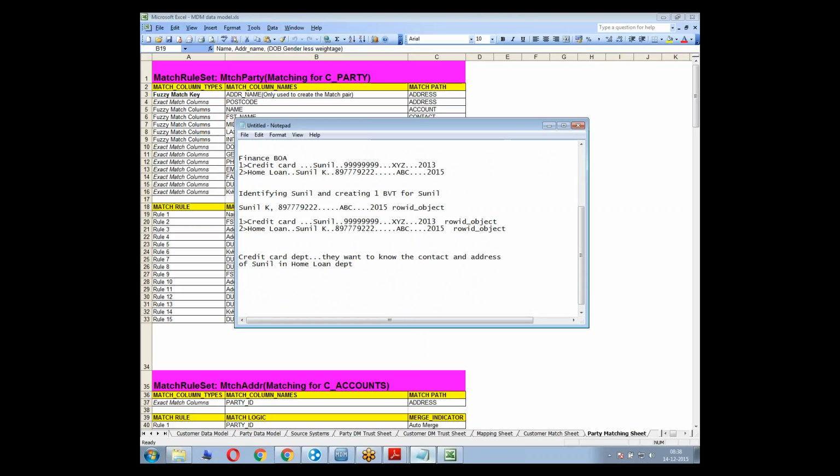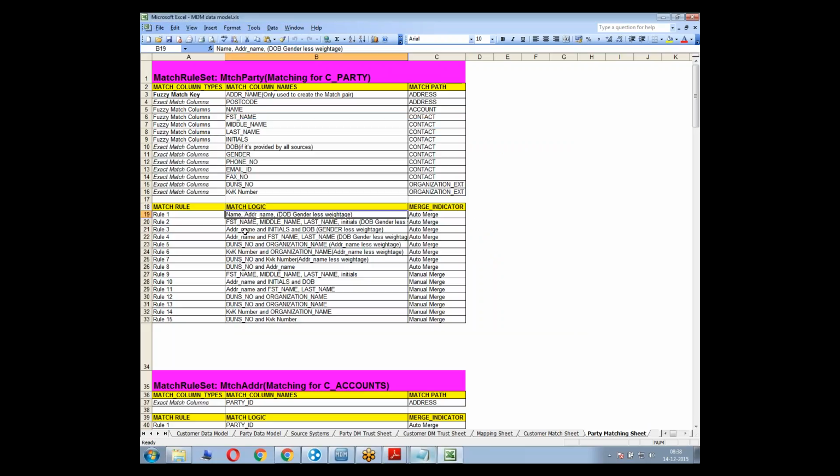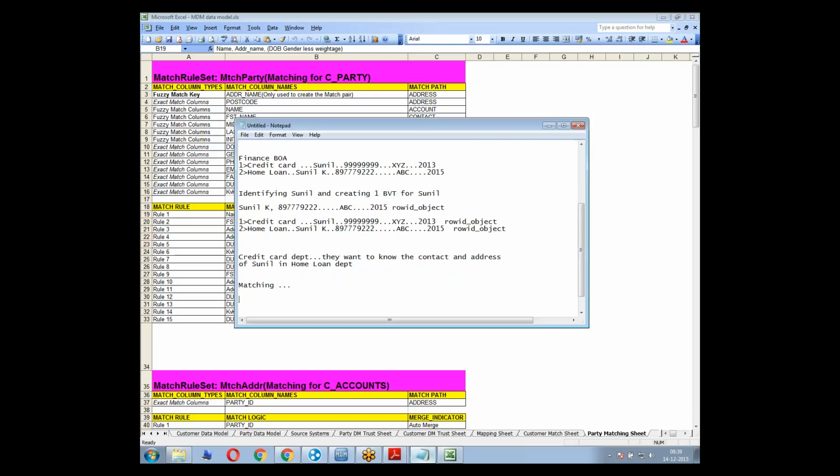Matching is a very recursive process. When I say recursive process, it means that you need to do it repeatedly. So let's say I create this set of rules, then I run a few customers, and I need to manually verify that my rules are working properly or not. There are two things that you should avoid. First, under matching. Second, over matching.